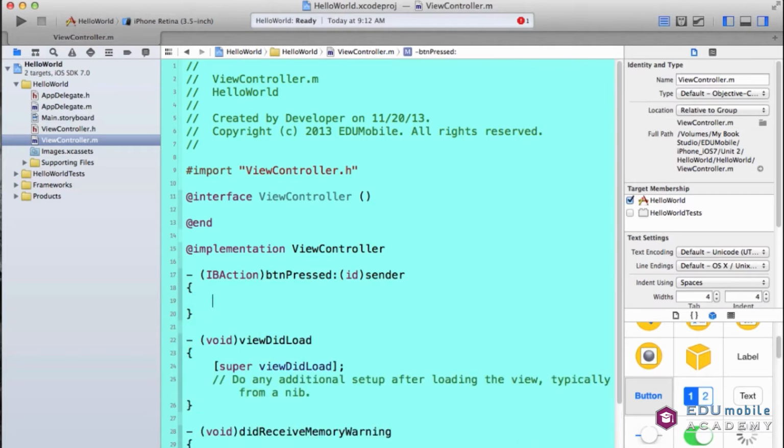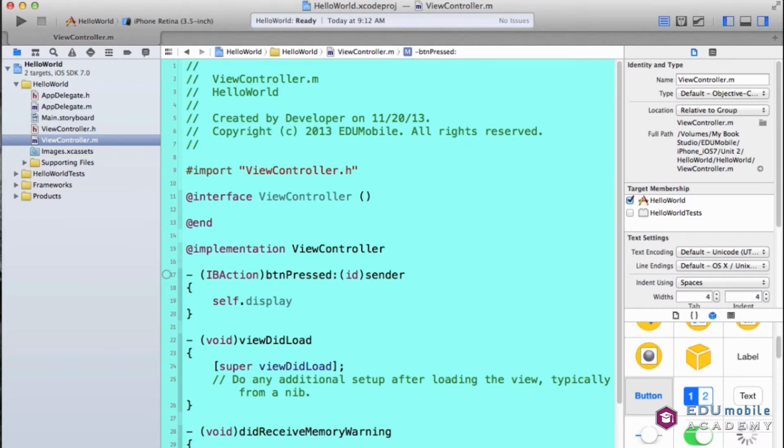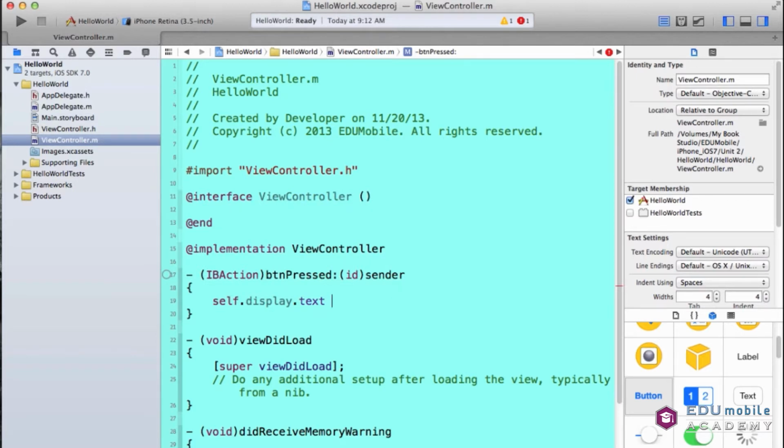And then all I'm going to say here is self display, and now the display is the label, and it has a text property, so I'll say text, and that's an NSString. And then I'll just set that to an NSString, Hello World.